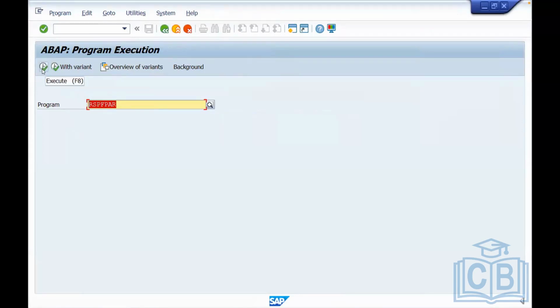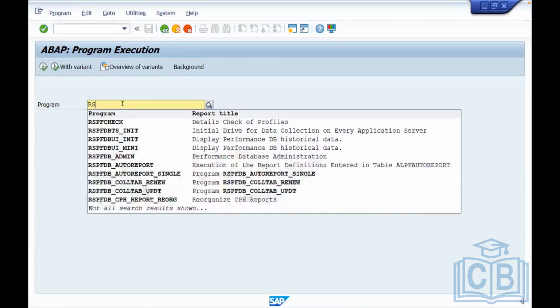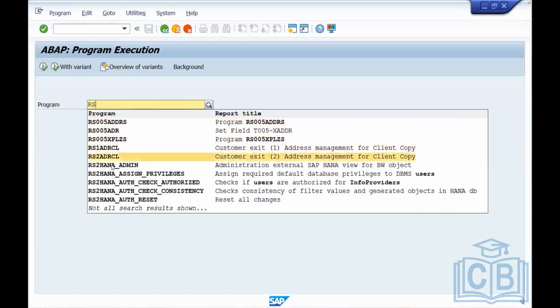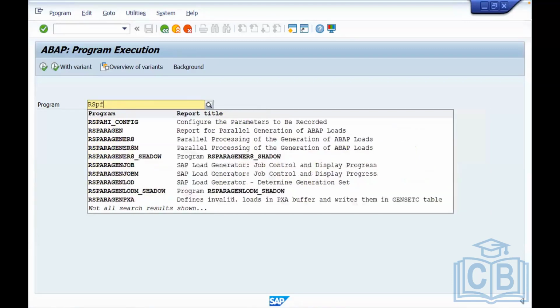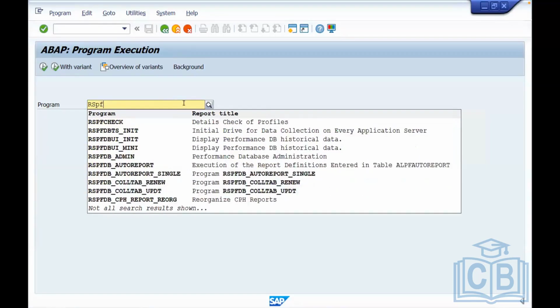In case I don't know the list of reports, if you know the first letters like RS, you type RS, and it is going to give the report help automatically. Is there a way to display all the list of reports, and then from the list, I can determine the program name? Yes, you must be aware of it, otherwise if you don't know what to run, why are you running it? If you are not able to recall, you can see it from here.